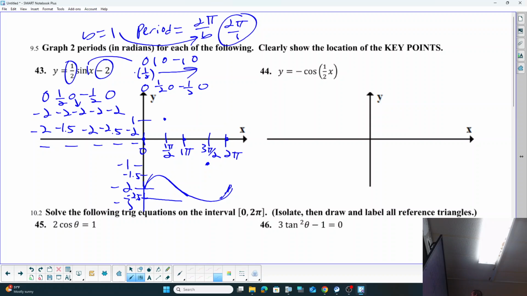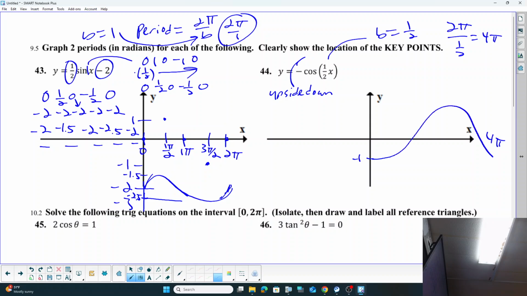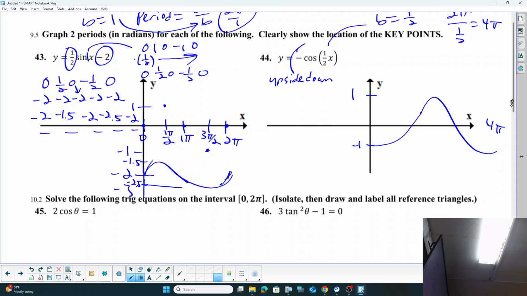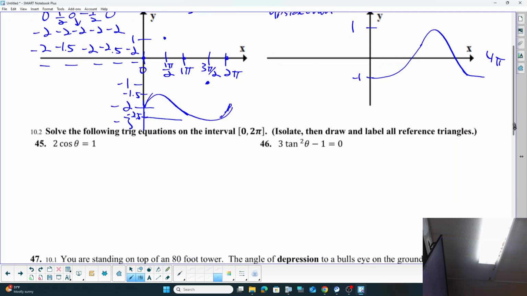Okay, you try now. This is going to be negative cosine. It's going to go all the way to 4 pi, because our b value of a half means 2 pi over b, which is going to be 4 pi. And then upside down. And how do you do cosine upside down? So you do cosine upside down with negative 1 this time. All the way to 4 pi, right? So what that means to do basically is to touch that 1 there. And then back to 4 pi. Just kind of rushing there.